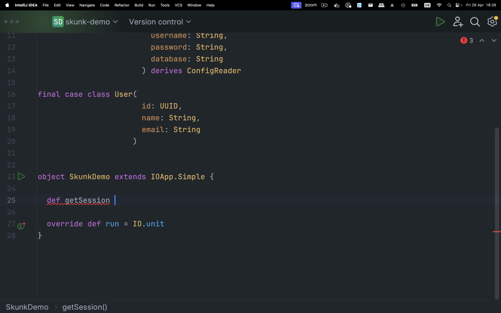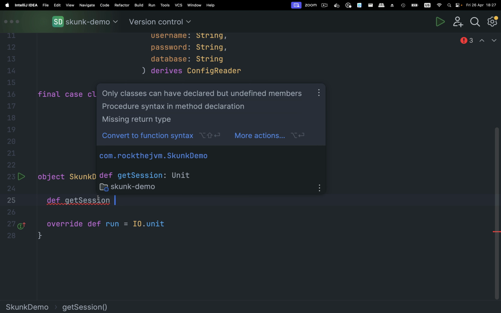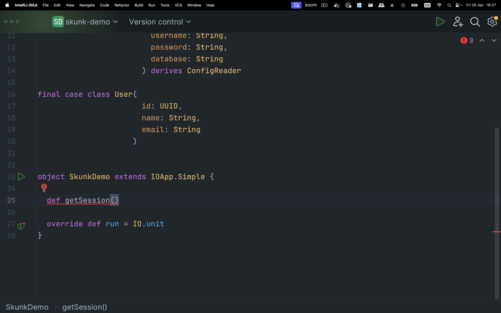One is called single and one is called pooled, that will allow you to create multiple sessions or manage them in a pool if you have concurrent usage of the database. I'm going to show you how you can get a single session first, and then we're going to see how you can change that to create a pooled session.